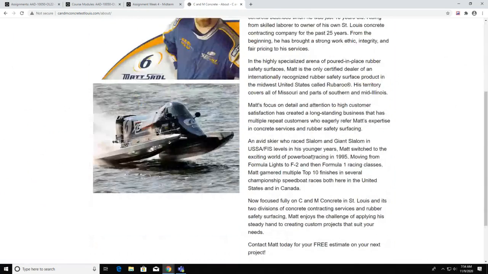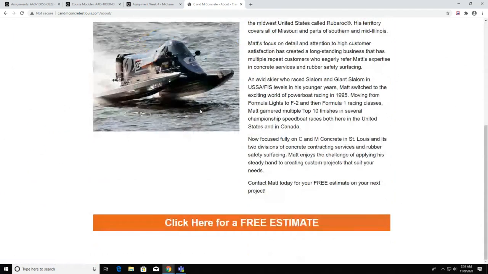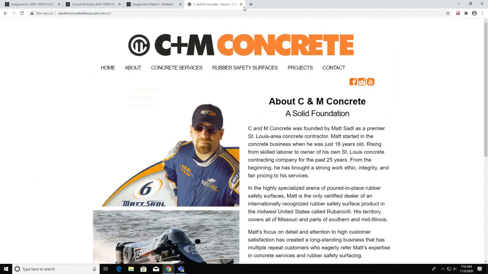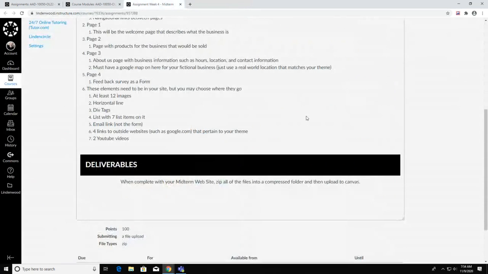Pictures to accompany things, what you've got going on. So that's kind of the idea. A small business website, as if it would be for a small blue collar type of setup. Those are easy to build and they're good in your portfolio.